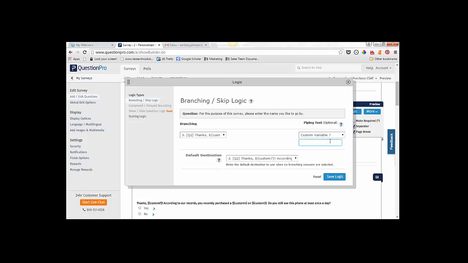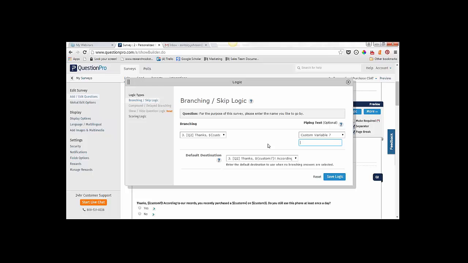And I'm leaving this field empty. If I want to pipe specific text, then I would type in what text that would be here. But since I want to only pipe in the text from what the person entered, then I'm going to assign it a custom variable and let that particular text pipe through. Assigning it a custom variable also lets me use that same information that my respondent entered later in my survey. And you'll see where I've called out the same custom variable later in the survey. Otherwise, it would just pipe the text to the next question.